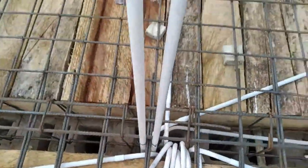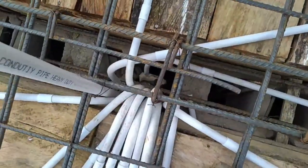Now put your points as you go under the steps. The light will come out, light will come in, the switch will be done, everything will be done in the right perspective. As well, we don't waste people's time. If we get money from you, you will see action straight away. Action, action, action. We walk. We don't sit back. We don't go to a beer parlor and start drinking beer with people's money. See, all the pipes gather, that's where the major distribution of the electrics from the ground floor supplies light upstairs. That is the way it should be done.